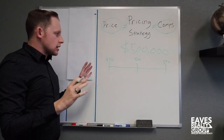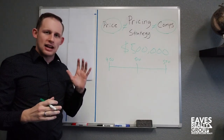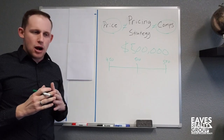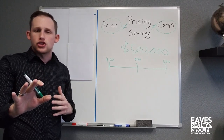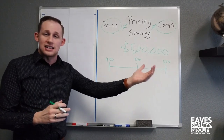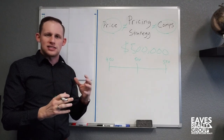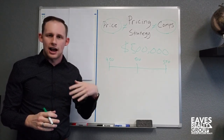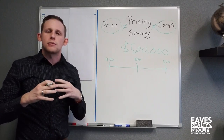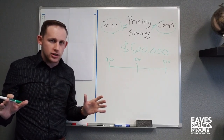Here's what most agents will do. Walmart and Sears did a study back in the 80s — you can fact check me on this — and they decided that products should be listed on either a nine or a seven, because the consumer looking at a product on a shelf would see it as less expensive if priced that way. For example, if it was $1.99 or $1.97, people wouldn't think 'it's $2,' they'd think 'it's a dollar and some change,' and would be more likely to purchase it. This makes perfect sense for products on a shelf.